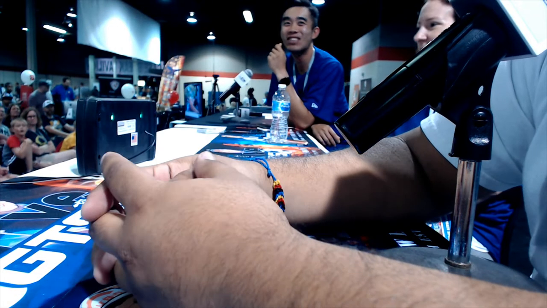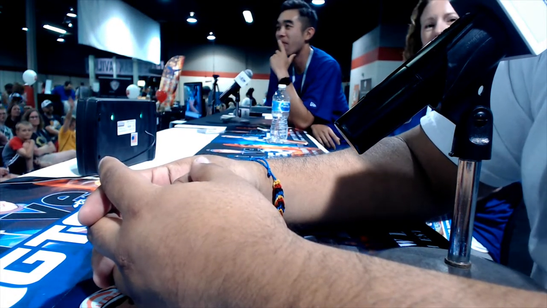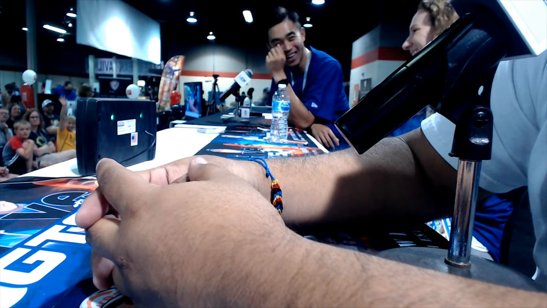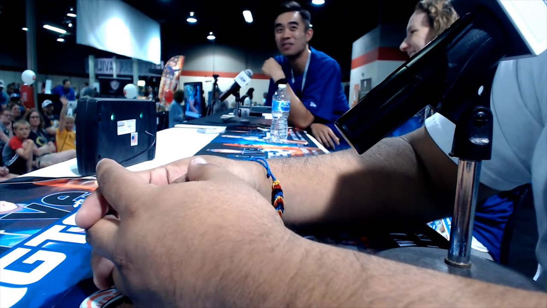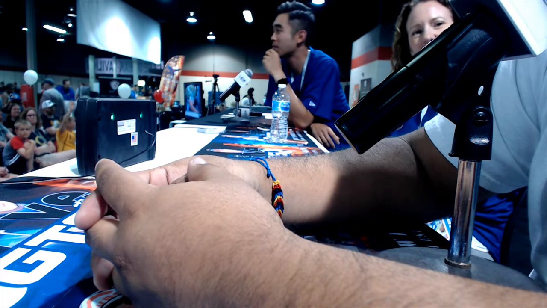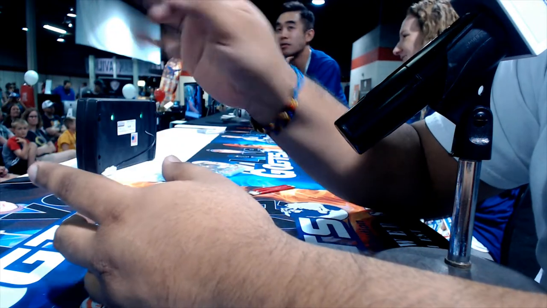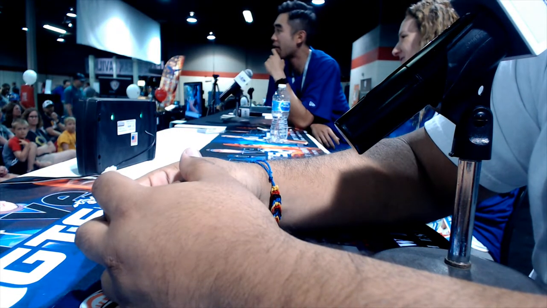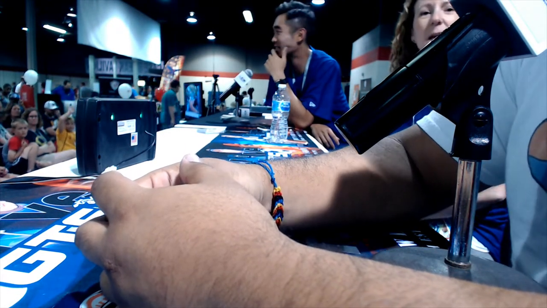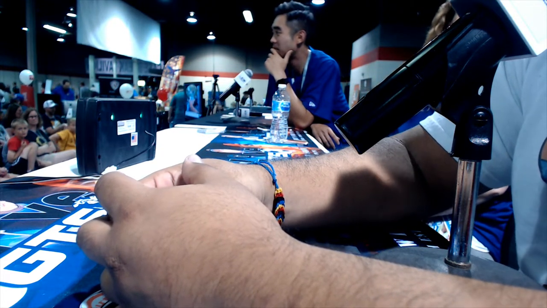Give me a number higher than what we're doing. Seven? Seven. All right, pick a number 1 to 12. No, 3 to 12. 8, good number. All right, so we're going to set up the random now to see who gets what.